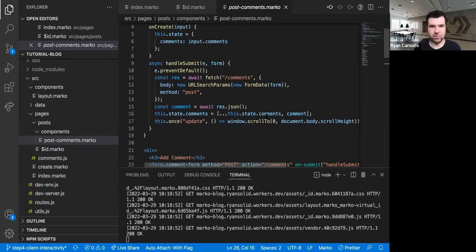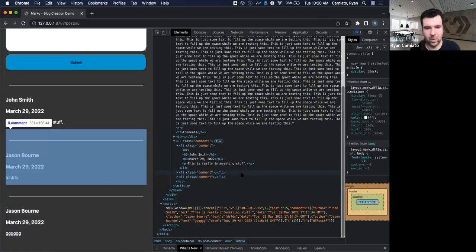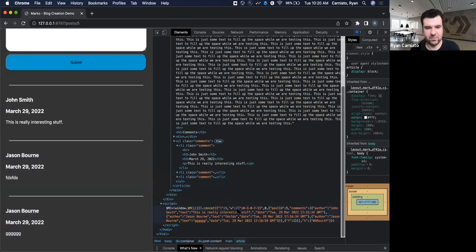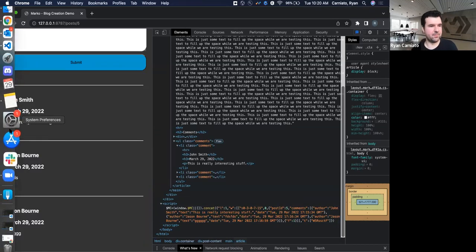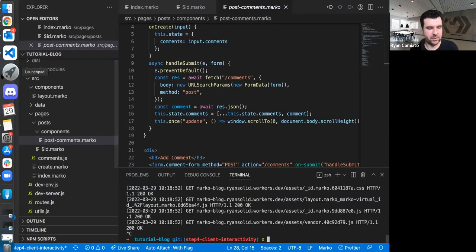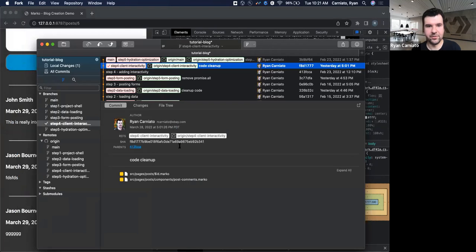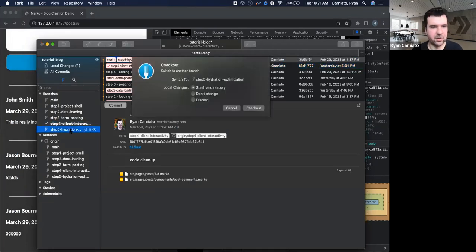And I want to show you this trick, which is the last piece, and it unlocks the last bit of performance. We're looking at ways to do this automatically with the compiler for you when we get into Marko 6. But today, this is a big part of understanding the power of Marko: essentially, if we rearrange our code here, we can save ourselves from serializing this data or even hydrating these components. And that's what this next step is about. So let me see here. Yeah, we're good. I'm going to fast forward to our final step in the tutorial, and go to hydration optimization.